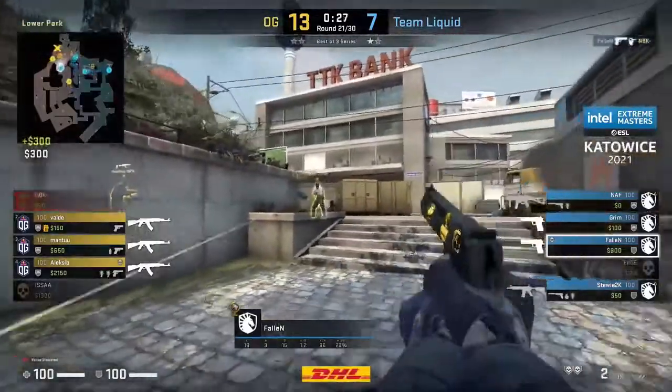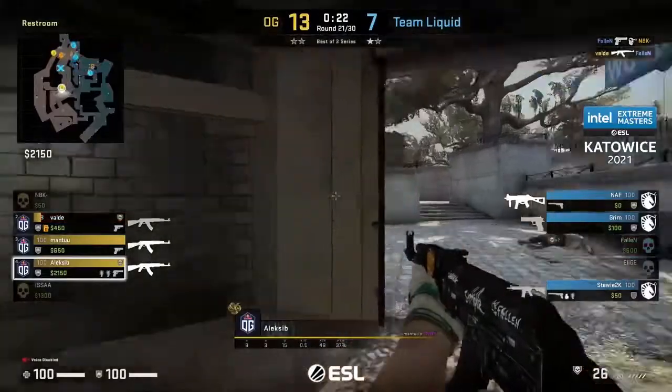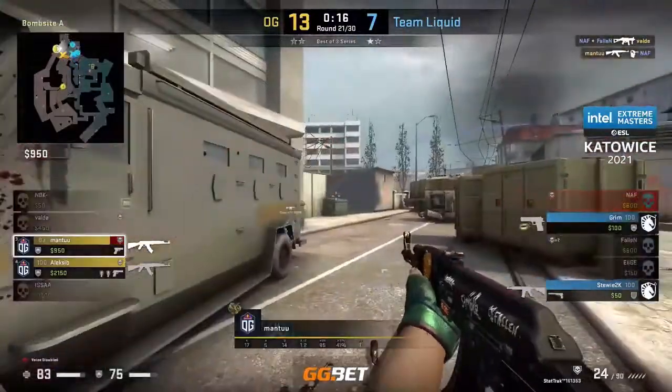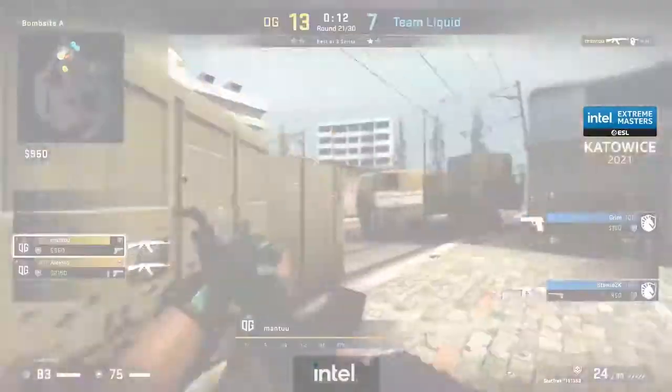He gets one more out of this. That's incredible! Fallen doing more! Almost a third! He has made this possible for his team in a situation that should have been hopeless. Can Team Liquid capitalize? Naf certainly can. Bomb denied. He'll lose his life. That's information on Montu's position.